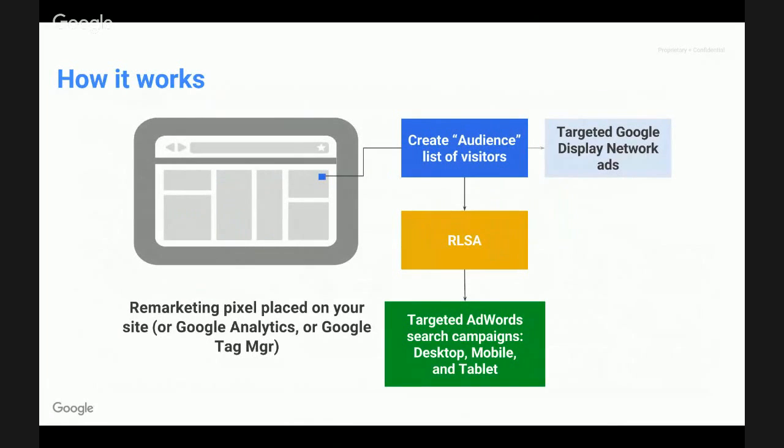So cool. How it works, I guess you guys are familiar. We put a pixel on the website, we tag the website. It's just like with GDN remarketing. Nothing changes here, right? We create an audience list. That's the next step. And then we decide we can do GDN, we can do RLSA, we can do both, obviously, right? And then with RLSA, we target people under two conditions. One is they have to be on a remarketing list. And the second condition is that they have to type one of the keywords that is in that search campaign, right? So those are the two conditions that the people have to meet in order for us to show them the ads, right?